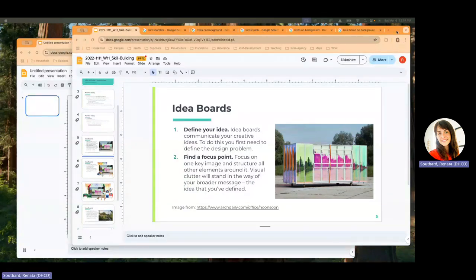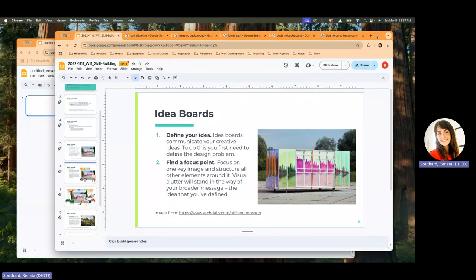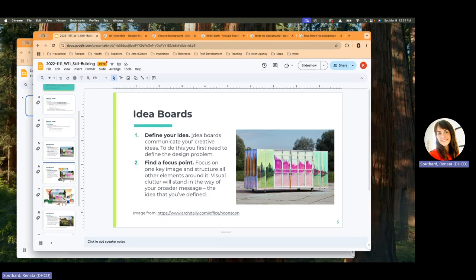So we've talked a lot about how to draw in Adobe Creative Suite, so using Illustrator or Photoshop. We've also talked a lot about modeling in SketchUp, but I wanted to also provide another kind of design drawing example that we use in the real world a lot. And this is something that could be a collage or an idea board, something like that.